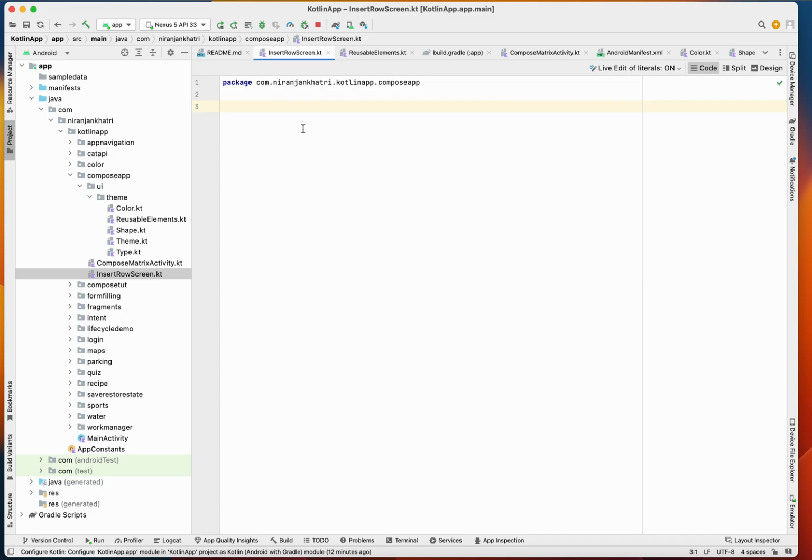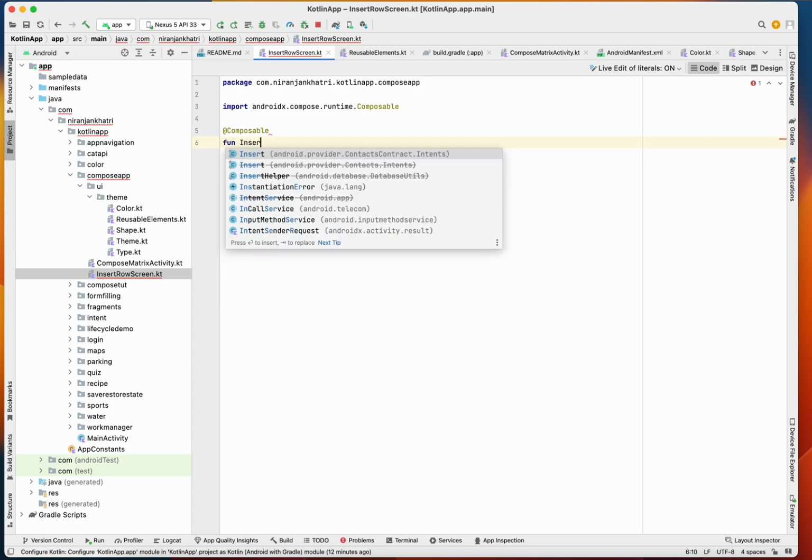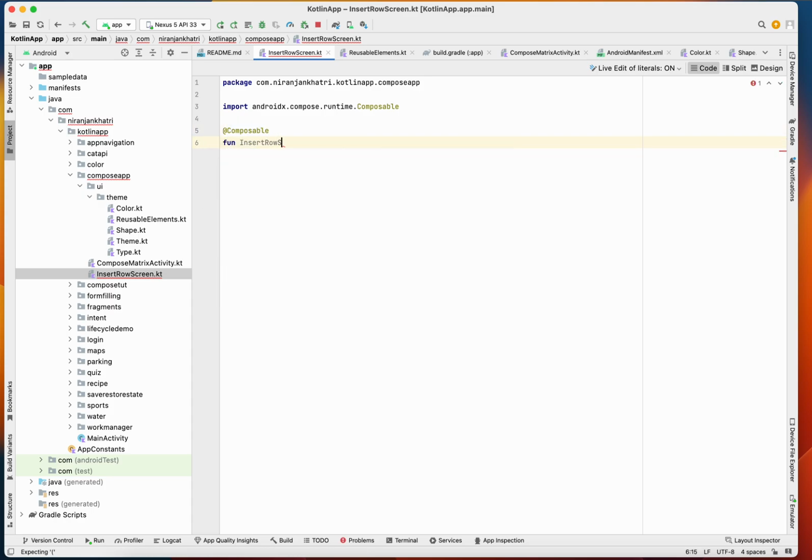So insert row state, row state. So let's do one by one. Compose function insert row state, screen state. Let's do it one by one.